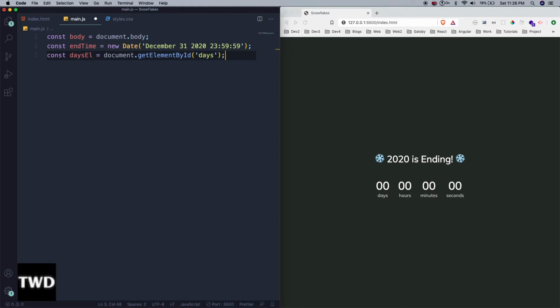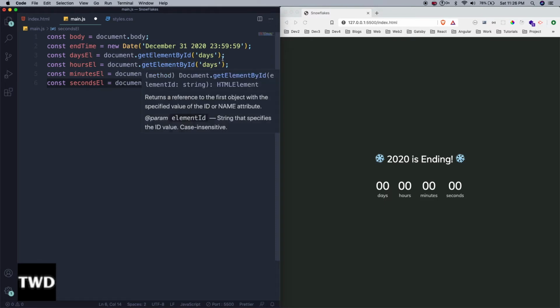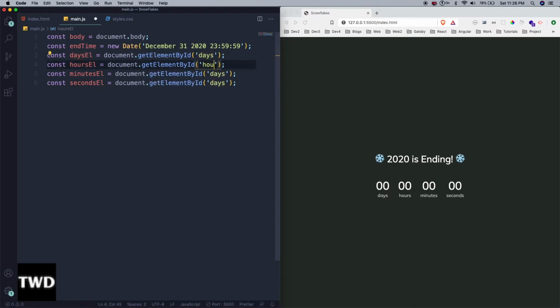Let me copy it three more times. The first one is days, the second one is hours, the third one is minutes, the fourth one is seconds. So we are selecting all of them.